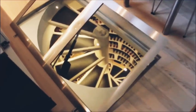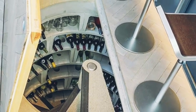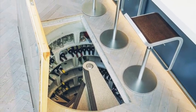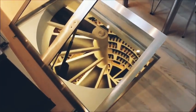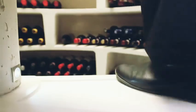Our next entry is more drinks at the bar. This awesome kitchen comes with a bar and a wooden floor that'll make a lot of people get excited. If you look closely, you'll see there's a rectangular mark on the floor which leads to a secret cellar where you can find all sorts of wine. I guess this is very exciting news for anyone who visits this fancy kitchen. And also, of course, a couple of alcoholics.